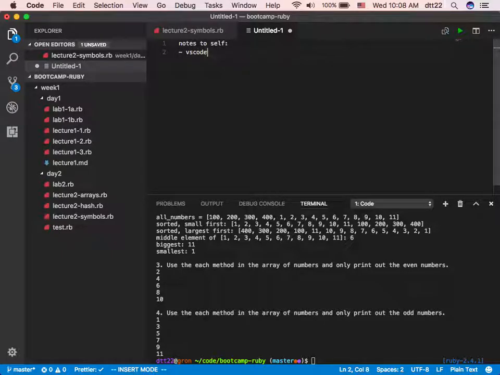What do you notice? I have a file that does not have any name. It's a file that has not been saved. So VS Code kind of remembers that, and if the computer crashes, I think it still can recover. But normally that's one way to do it, and you see this dot again. It means the file has not been saved.